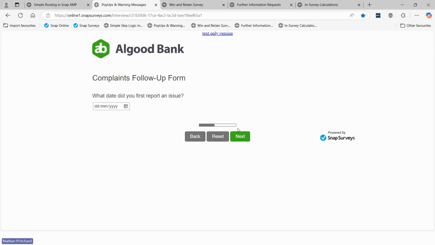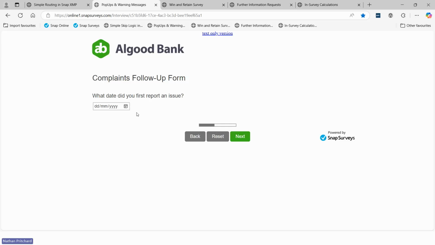Next, I want to check that the date being answered tallies with another date. It could be that it's a follow-up survey which should only be completed so many days after an event has taken place, or checking arrival versus departure date, etc. In my example today, I'm taking the scenario that a complaint letter has been filed, but someone's then filling out a follow-up complaint form. But users should wait at least 4 days before the first form is completed and then the follow-up form is sent.